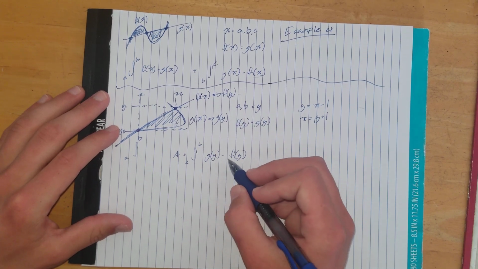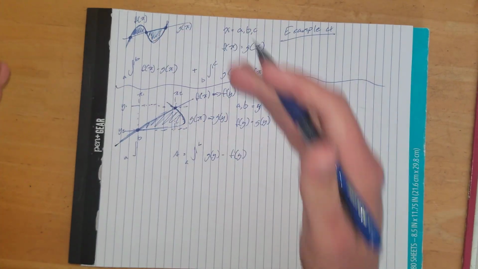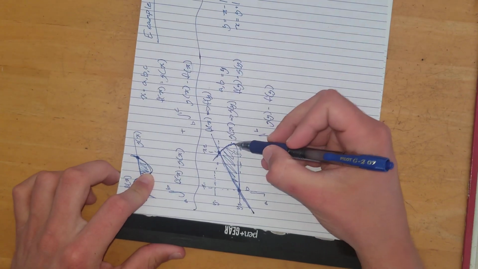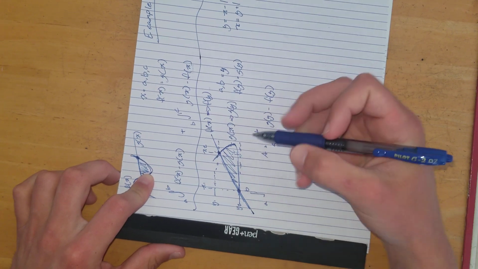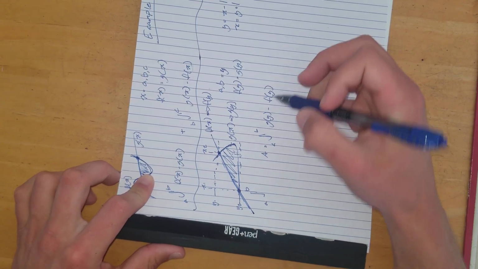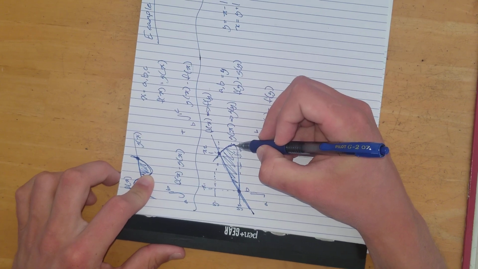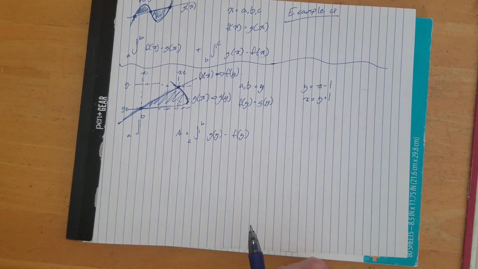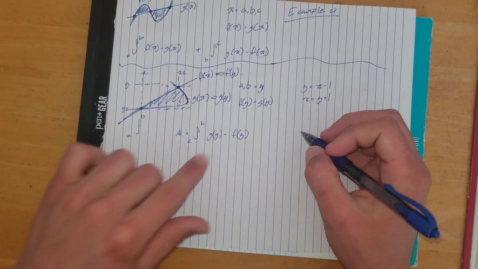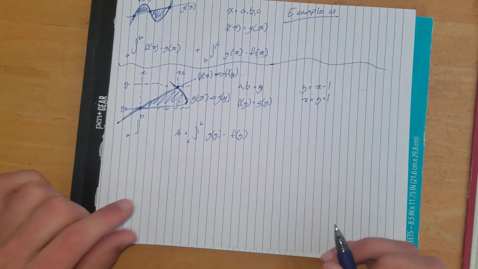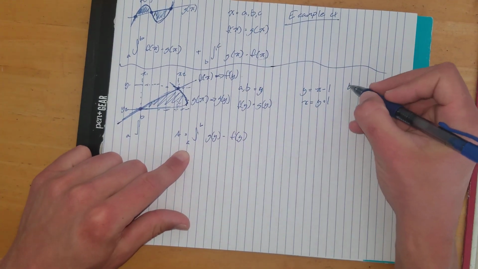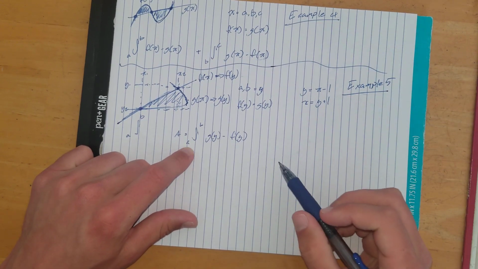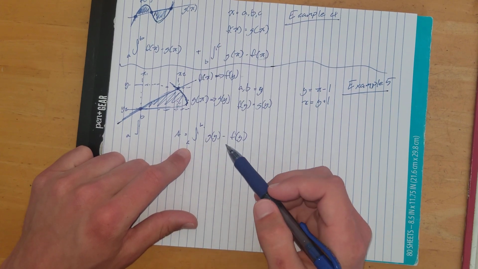So we would set it up as f of x minus g of x. But when we start taking it from the y, this is the top, so we're flipping it like this. This is the top, this is the bottom. So now we're using g of y minus f of y, because g of y is the top. That's why we have to use this instead of having f of y minus g of y. So again, A and B for example 5 problems are y values.